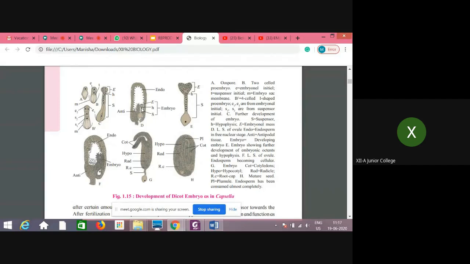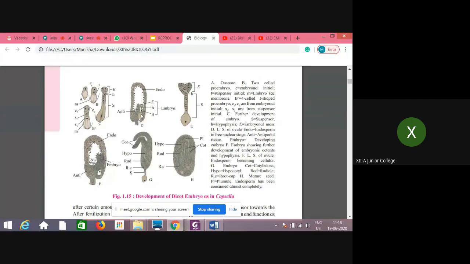So the suspensor shows like this, okay? The last, lowermost cell towards the micropylar end is the haustorium, and the uppermost cell of the suspensor is labeled H, that is the hypophysis. And you can see this is the embryo, the development of the embryonal cell. You can see this octant stage. In the further development, it gets converted into a globular structure, and then into a heart-shaped structure. Now you can understand the role of the suspensor. What is the role of the suspensor?